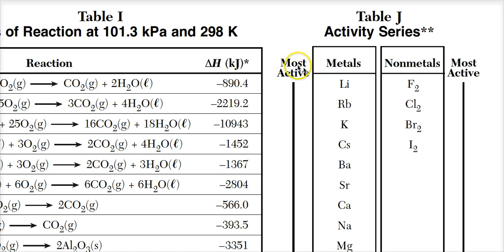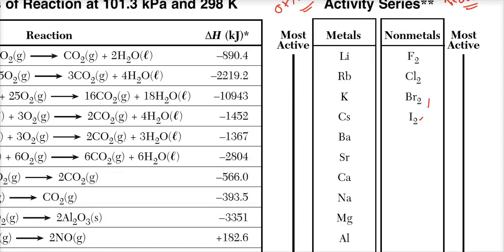The most active metals are on top, and metals, you should know, lose electrons. They get oxidized. That's what they do. Metals become positive. Metals never become negative. You can't find an oxidation of any metal who becomes negative. So metals lose electrons. They oxidize. So this is a list of who oxidizes the best. Now, if we were living over here with nonmetals, nonmetals gain electrons. They're the smaller ones. They get reduced. So this is a list of who reduces the best. Okay, but we're living on the left side because we have metals. So who's better at oxidizing than zinc?